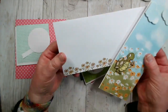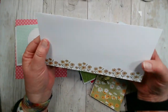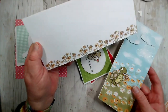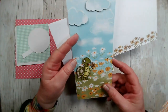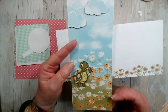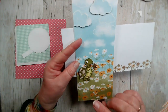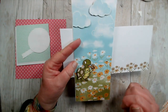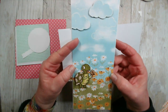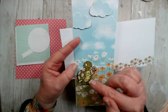Yesterday I created this slimline card. We have slimline envelopes that go with any slimline cards you create — a pack in assorted colors, three different colors. I chose a white one and stamped the flowers across the bottom. I simplified it from the catalogue version, and I haven't yet put a sentiment on as I haven't decided what occasion it's for. I did cut out some clouds from the papers — there are matching papers with the characters on, so if you're not keen on coloring you could just fussy cut or die cut the characters from the papers.